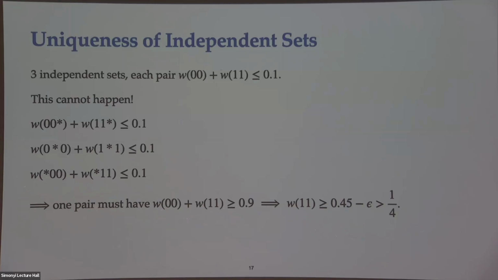Can't you get two of the pairs to have this property, not just one? The gap is really large here, so can you get two of the three to have this property? That's a good question. I think I might be able to construct a counterexample. If you take two color classes, two of them are this color class and one of them is that color class, you only get one pair that is overlapping. Right, so you can maybe have a situation where only one of these inequalities is violated, but the other two are in fact satisfied.